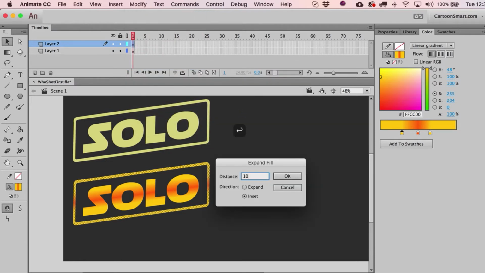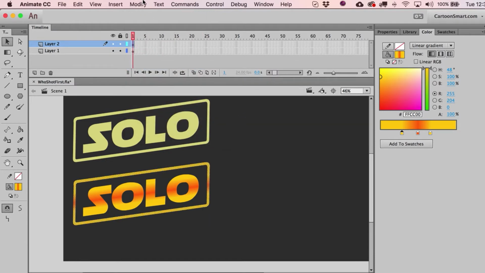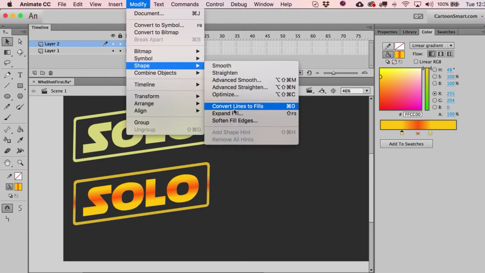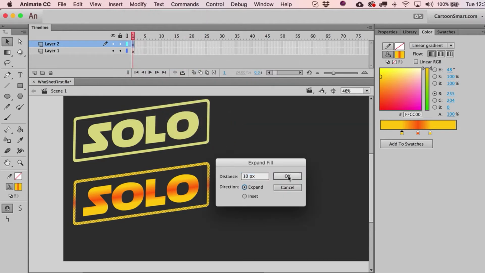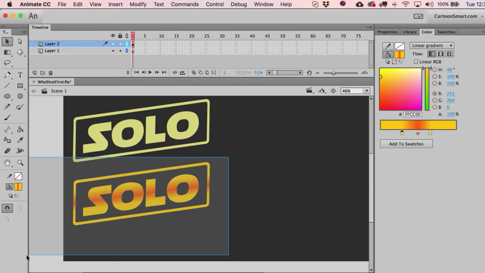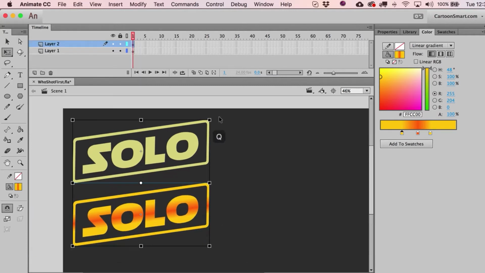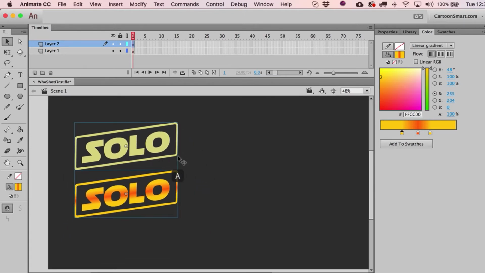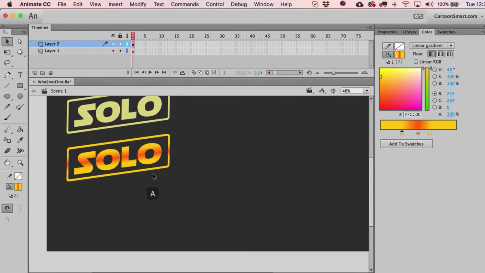So you could put in here like 10. Oops, I forgot to actually change it. Oh, you get a better idea what it did. Expand, there we go. So now 10, you can see it's much fatter that way. I don't think we need to do that though. Okay, so let's just put that down as variation numero uno. Let me make these a little bit smaller so I can fit them into the stage that we've got.